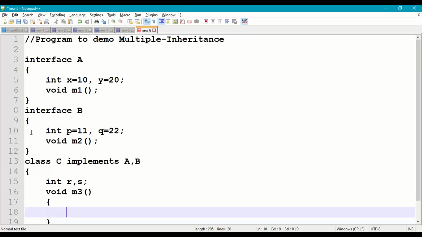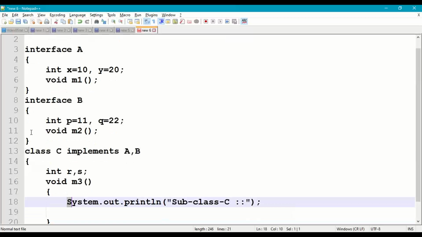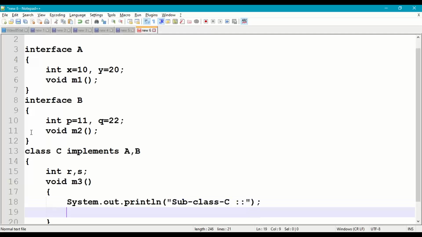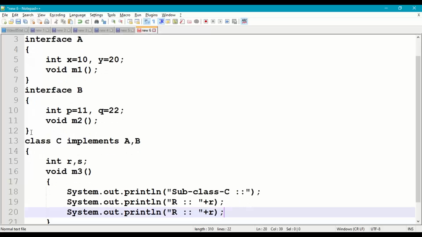Inside this M3 method, we are going to display the values of R and S. So take System.out.println, here we'll write subclass C, and we'll display the values of R and S. So R value plus R, and then S value plus S.